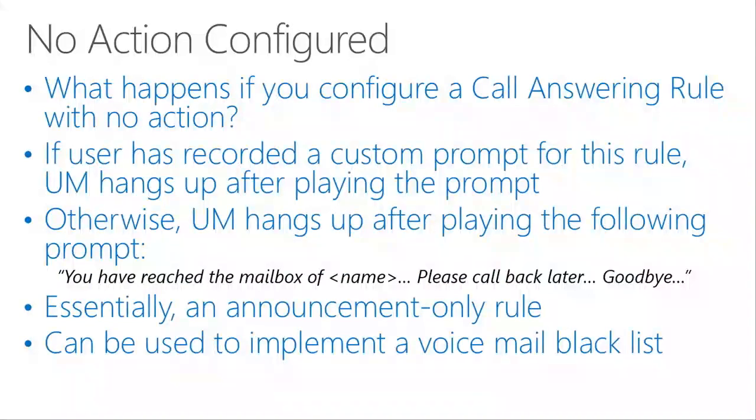I mentioned before, if you have a rule that doesn't have an action, and you've recorded a prompt, it will play the prompt and then hang up. Otherwise, it'll play a prompt that says, you've reached the mailbox of Paul Robichaux, please call back later, click. So a couple things you can do with that. One is you can use it to add numbers to a list that can never interrupt you. Because when they call, Exchange doesn't even ring your phone, it automatically plays that prompt and then hangs up on them. The other thing you can do is use this for announcements.